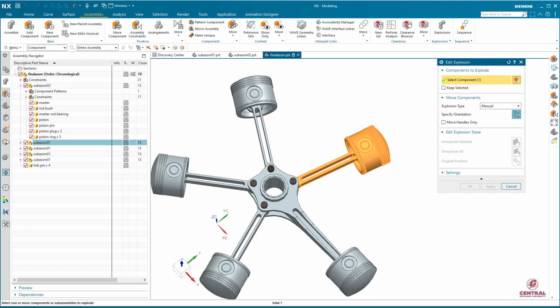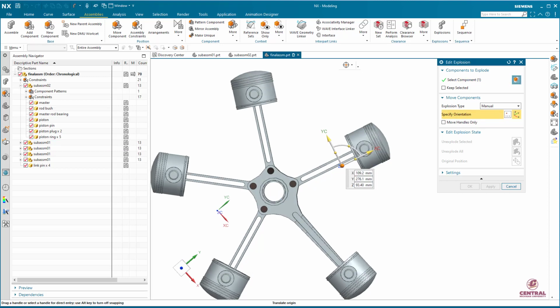So now I'm going to move. I'm going to specify orientation. Then good chances are they are lined up, or maybe not. There are some cases where maybe your dial is not lined up with the angle you want to move. Let's say it was something like that. Then, as you probably already saw, you can actually move handles only as well. Okay, so that's how you can do it.